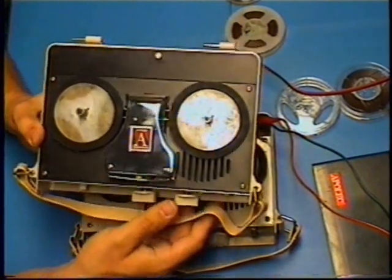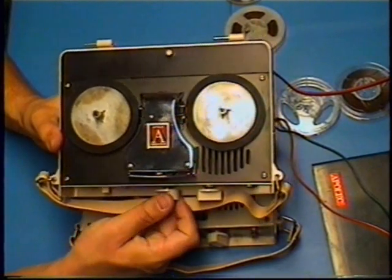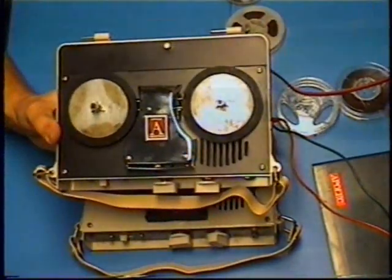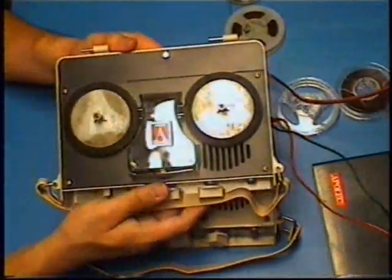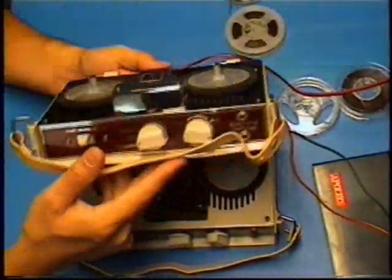I hooked up power to it and the thing sprang right to life, off original parts, even the original capacitors. The amplifier was working, and I was playing these recordings of this child singing back in the 1960s, and it was great to hear this child's voice coming in over all those years, like a time capsule.